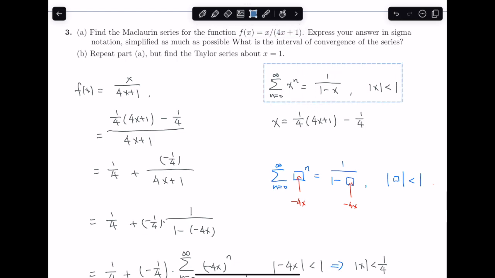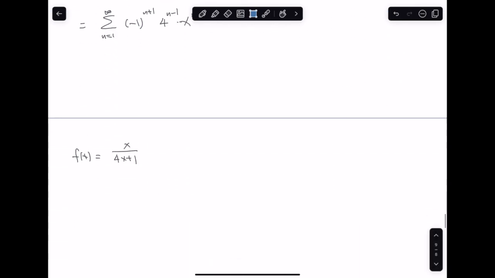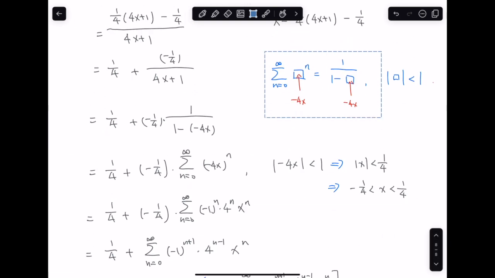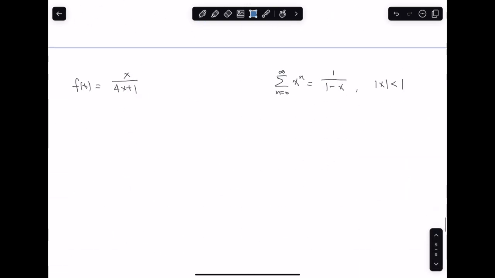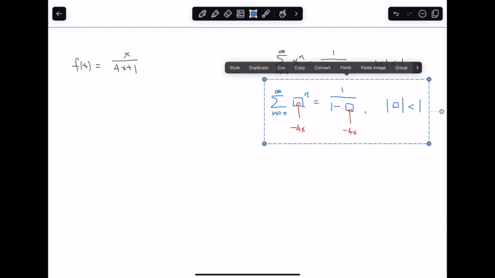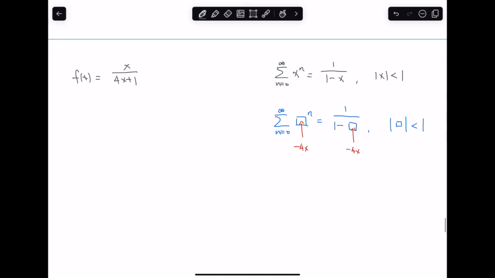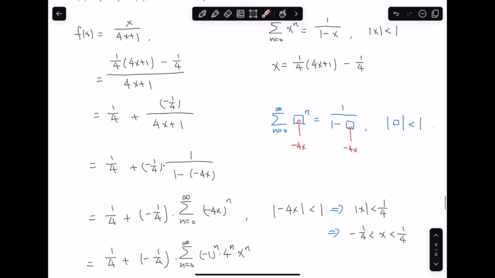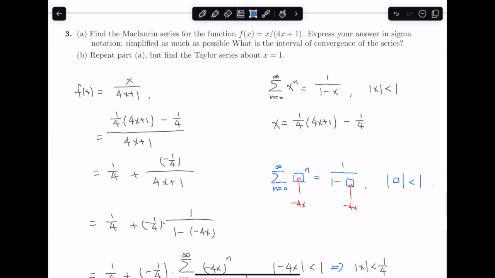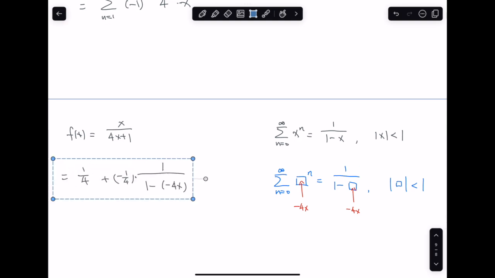Okay, so let's copy and paste the formula here to be prepared. Okay, so we know what we need, we want the expression of x minus 1, right? And then the first step is going to be the same. We want to move this x away, so we're going to continue to copy. We want it up to here, okay, up to this step.